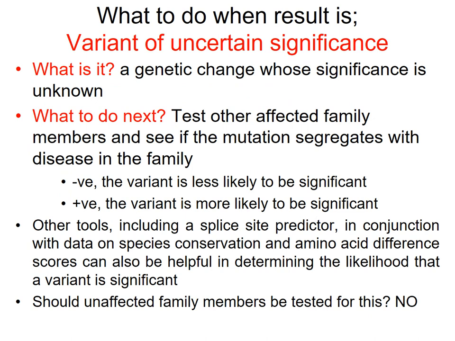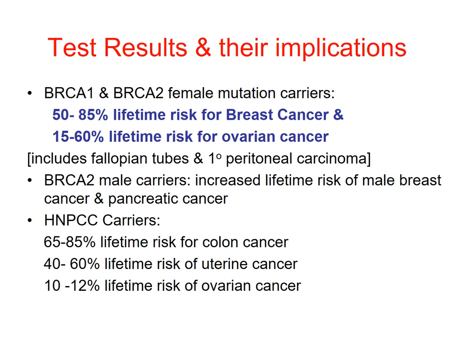Similarly, I'm not going into the detail of this slide. All we need to know is the outline of the genetic analysis in cancer and how to deal with the results. So, variant of uncertain significance. This term has come into picture because of the technological advancement which has come now, microarray and sequencing, which gives more and more information for which the clinical significance is not yet established. Okay. So, in other words, by this test results, one can get some idea about, let us call it, penetrance, in view of the available literature.